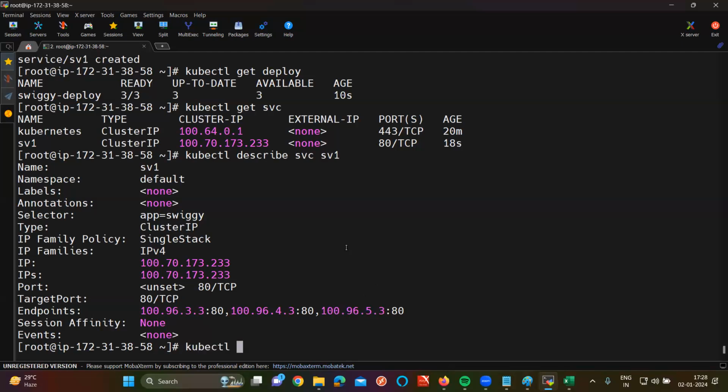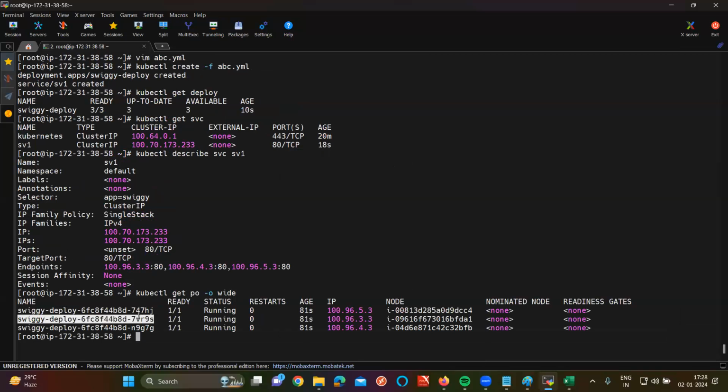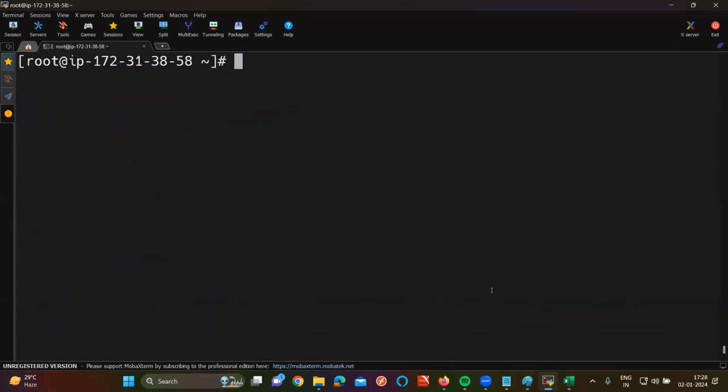Now go and see kubectl get po -o wide. Here I have the pods. The first pod is running on this worker node. The second pod is running on this worker node. And the third pod is running on this worker node. You have the application running inside the pods. But is that application going to be exposed? Why is it not exposing? Because it's the ClusterIP service, which you cannot use from the outer world. If you want access, you can access only from inside the cluster. For that reason, we don't use this service in real time to expose the application.